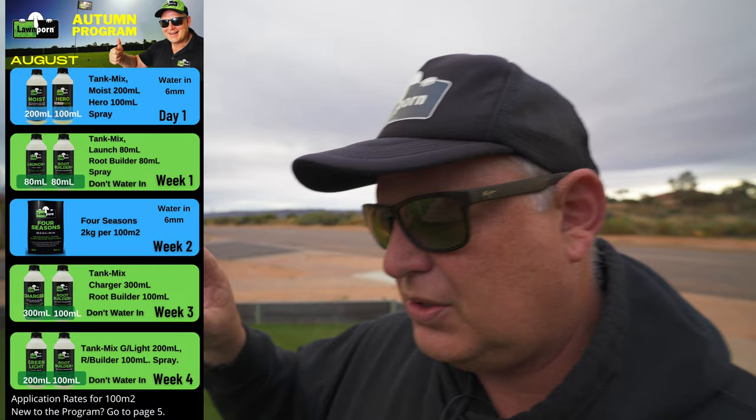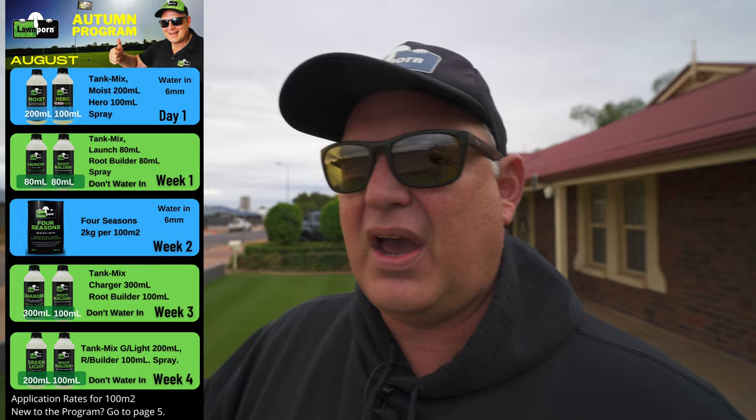Which brings us to August. August is a fantastic little program. You'll notice the difference there is that we just top up that Hero again at the start of the month with a little amount of moist, you beauty. Then, because the weather is starting to become a little bit warmer, hopefully, and obviously the daylight is a little bit longer, we can go that little bit harder with Launch and Root Builder. I think, from memory, I've got 80 mils or 70 mils thereabouts of Launch and Root Builder for week one.